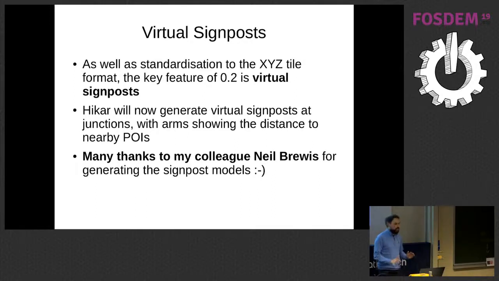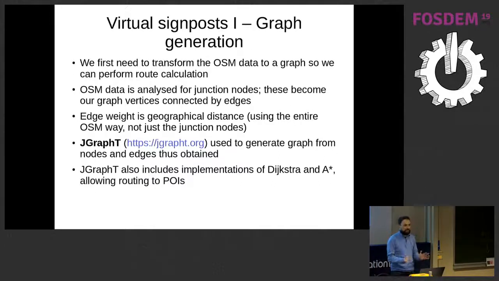So how is this actually done? Well, this follows on fairly nicely from the previous talk on GraphHopper. I generate a graph. Now, I did actually use GraphHopper for a while, but because GraphHopper uses OSM as its input source, I had to go through a rather laborious manual procedure to generate static graphs. Whereas what I really want is to generate graphs on the fly to reduce the maintenance needed. So what I now do is take the same GeoJSON used to render the data, and from that I generate a graph.